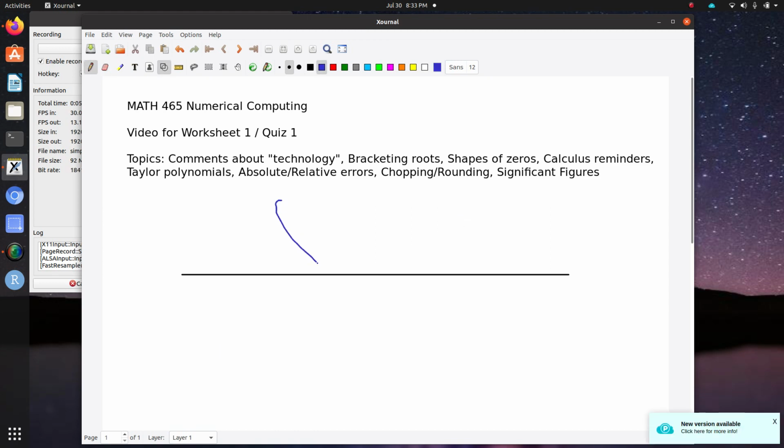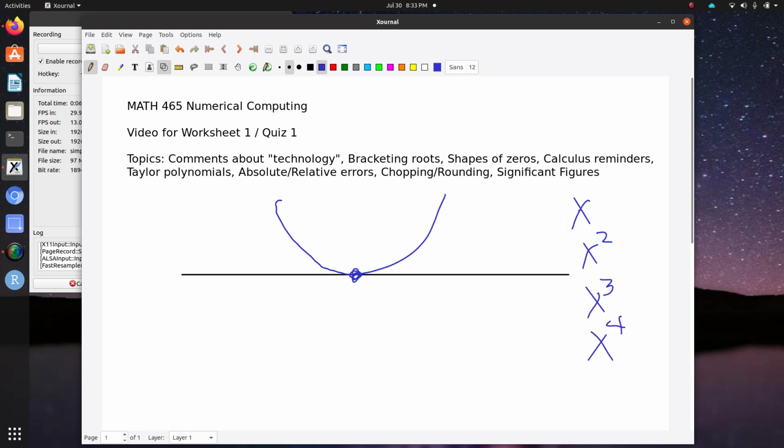It's a root or a 0. If I have something that's like a parabola, I might end up with what's a double root. And they're easy to keep track of because the shapes follow this pattern. It's just x squared, x cubed. I think of that as the prototypes for what the roots look like. So x squared, the function x squared, really is a second order root at 0. So you can just imagine what a parabola looks like. That's what a second order root looks like.